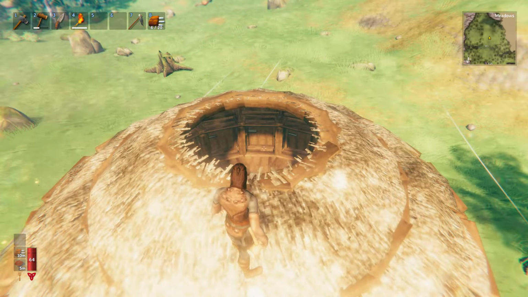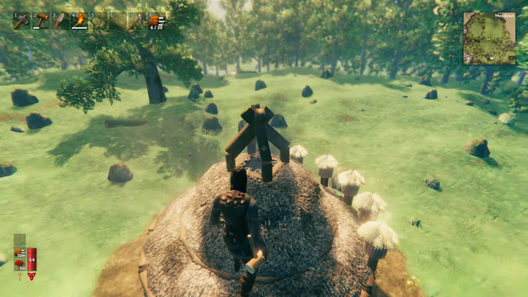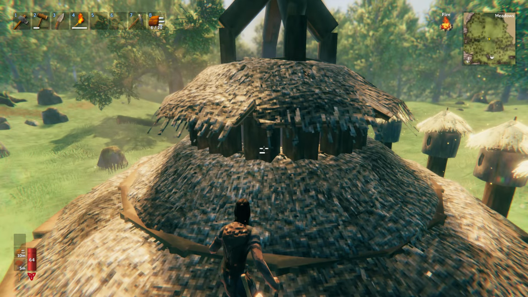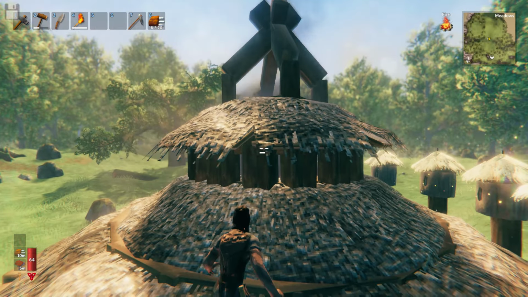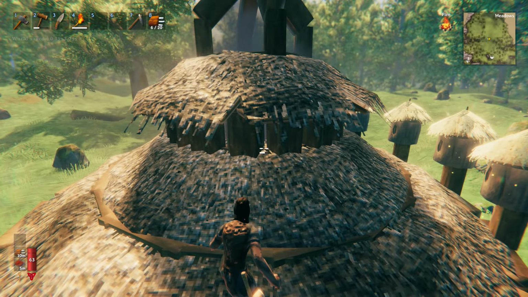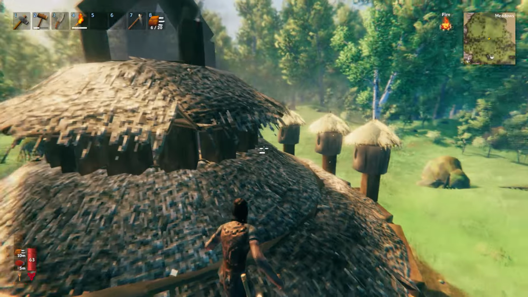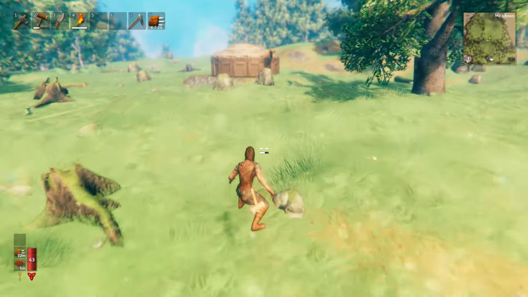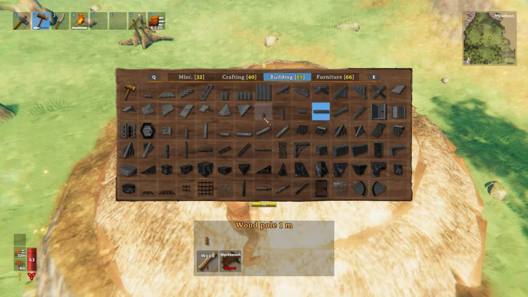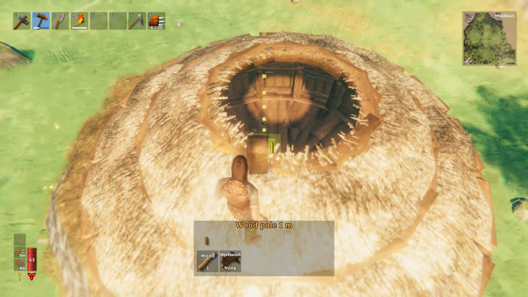So, what I did on this one, and I'll zoom over here so you can see what I've done, is I've taken the 1 meter wood poles, and I have placed them on each of the beams that I just placed on that other roof, and created kind of this little star type shape. So that's what I'm going to show you what I did. Again, however you want to do this is entirely up to you.